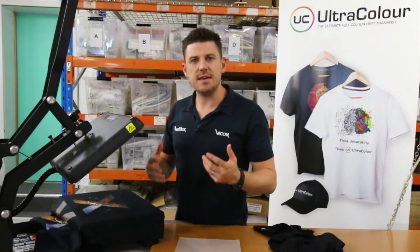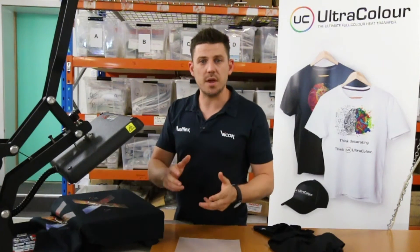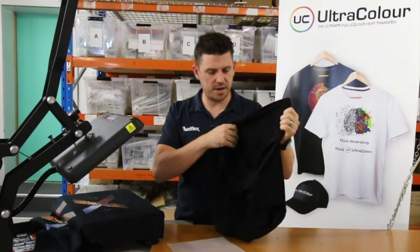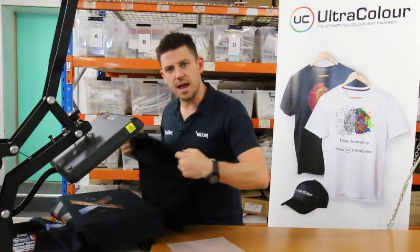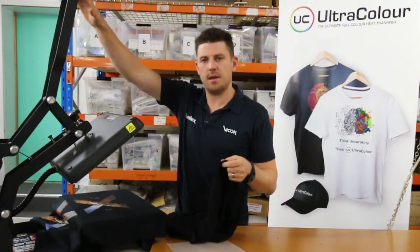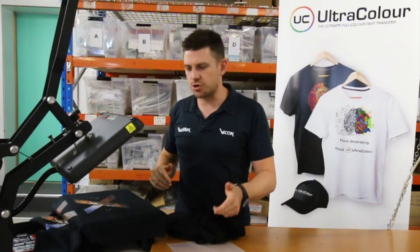So what we recommend here: give it a second press and let that glue really melt down into the fabric and go transparent as it should be. A couple of ways you can do this. Have another bit of fabric — just single sided, loose piece of fabric — and just place it down onto the garment. Cut it up and place it down in one piece. Give it another five, six, seven seconds. That actually gives you a really nice natural texture as well, which I like.